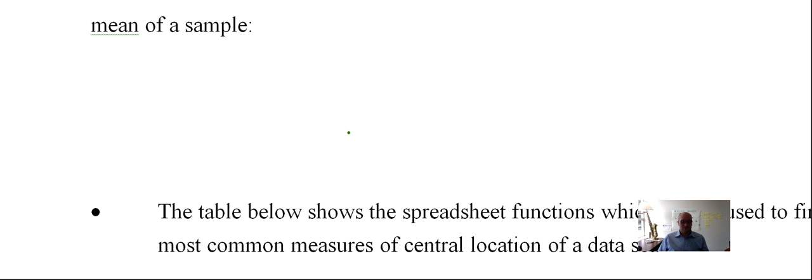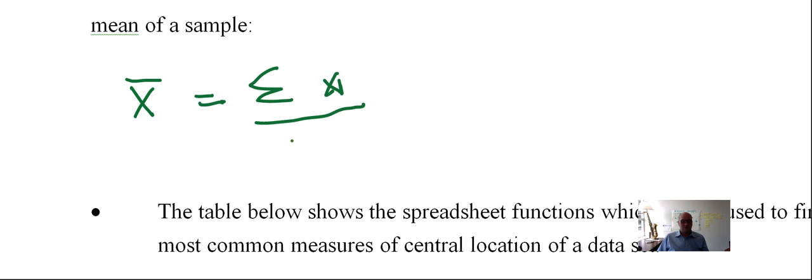So what is the mean of a sample? It's exactly the same thing, except we use different notation. Instead of mu, we say x bar, and the sum of xi's divided by, instead of big N, little n, with i equals 1 to little n. Same thing. You can think of this summation sign as a little program going through and adding all these xi's, and at the end we divide by little n, just the sample size, and we get an x bar. Alright, so that's it for this video. See you in class.